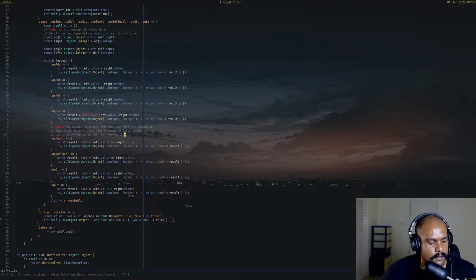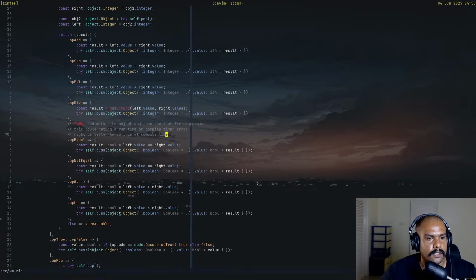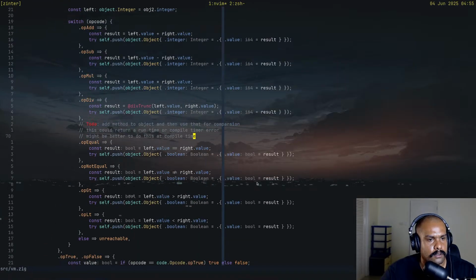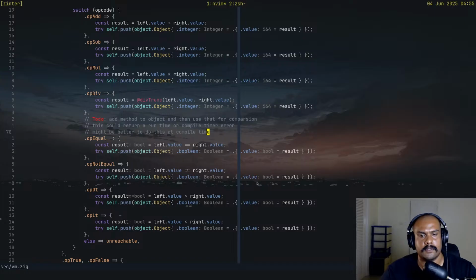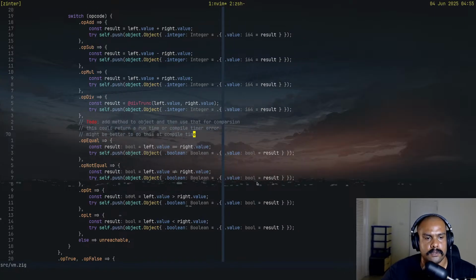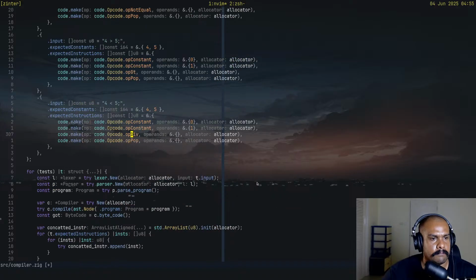Okay, let me zoom in a lot. Maybe a bit more. Okay, that should be good. Whoa, it's maybe too much. Right, okay, looks good. That's actually quite a good idea too.